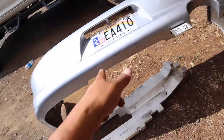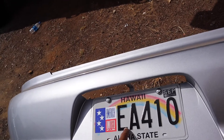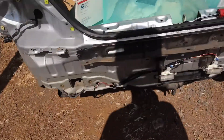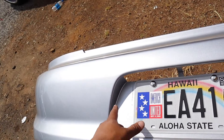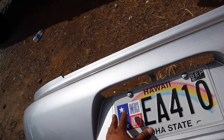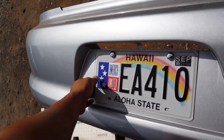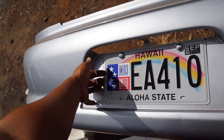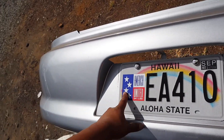We got that all situated. Before putting the rear bumper back on, I totally forgot that I had double-sided taped the license plate on the bumper because there wasn't a bracket the screws could hold on to. There is one here, but I don't think it reached. So I got some clips and want to put it on top of the bumper. We need to get this license plate off and remove the double-sided tape — it's been on there for about a month and it's super stuck. I have IPA, which is 70% alcohol, and I'm going to spray it on the double-sided tape to soften it so we can get it removed and put the new clip on.